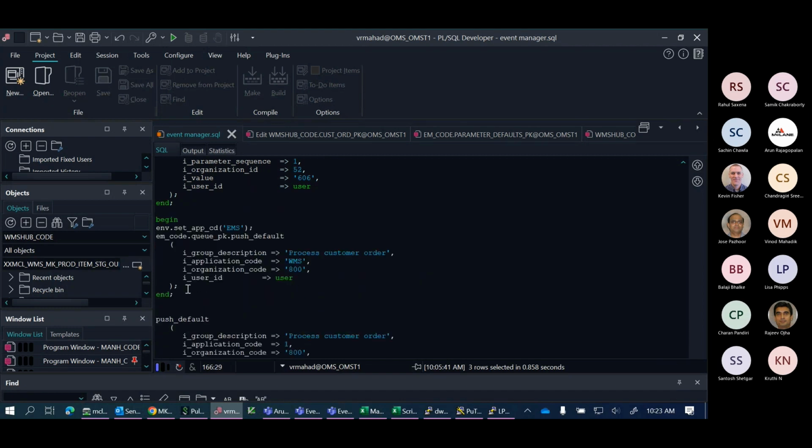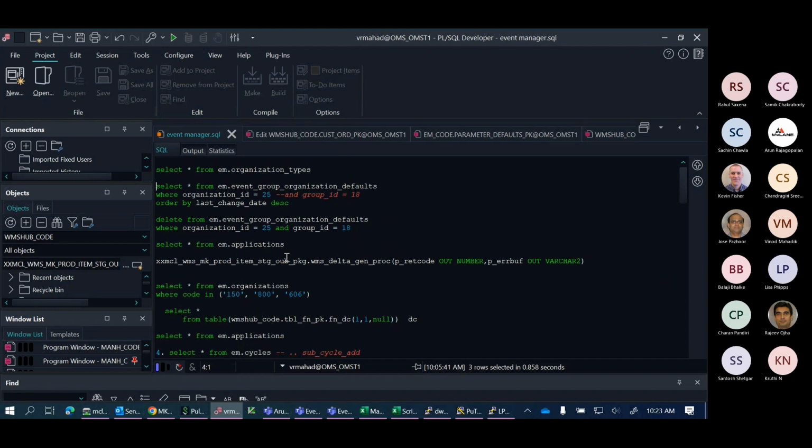Where's that? Sorry, that's this one. Okay, so this has been the one. The actual procedure calls I just showed you were done for another event, but the one event I'm showing you, which is the update item master, has been running now for several days.